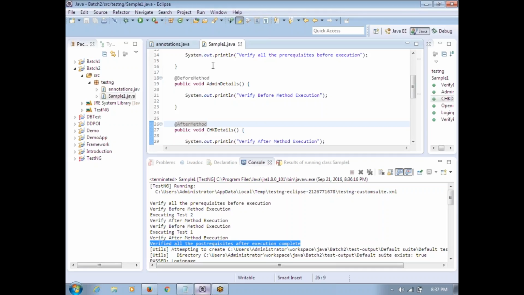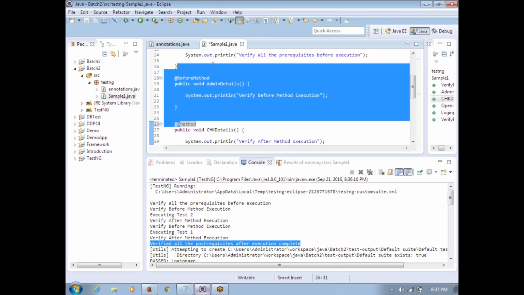Suppose I want to write one more method with the before method annotation. Then these two will be executed before every test case. Before method, you mean, right? Yeah.